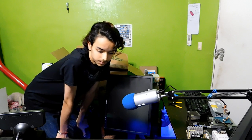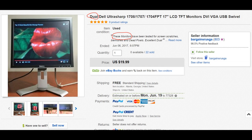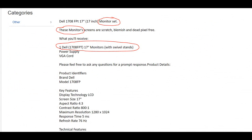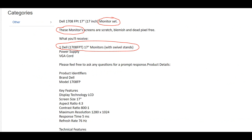It's actually only one. The description said dual Dell Ultrasharp. So it turns out there's actually only one monitor you will receive. Even though it says dual and these monitors all over the place, there's one place where it says what you will receive, and it says one Dell Ultrasharp. So that solves that mystery. I don't know why they kept saying dual everywhere, but that's what it is.